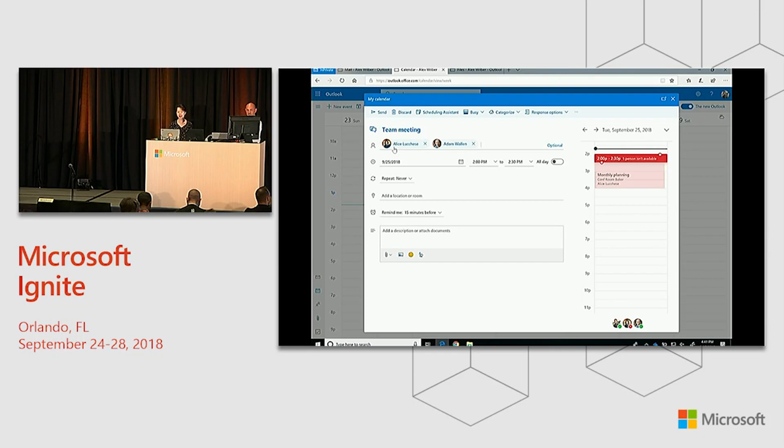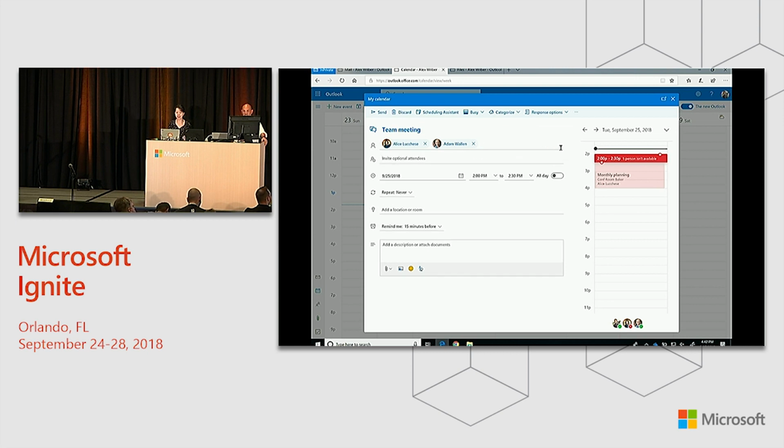Everyone that I add to this main invite attendee well are required attendees. But sometimes for meetings, you also want to include people who are optional. They're not necessarily required to attend, but you want to send them the meeting invite so that they have awareness that this event is happening. To do that, I'm going to click on the optional button here, and this invokes the optional attendee well. Here, I can add Rex, and now Rex has been added as an optional attendee. So when he receives the meeting invite, he will see all the meeting details.